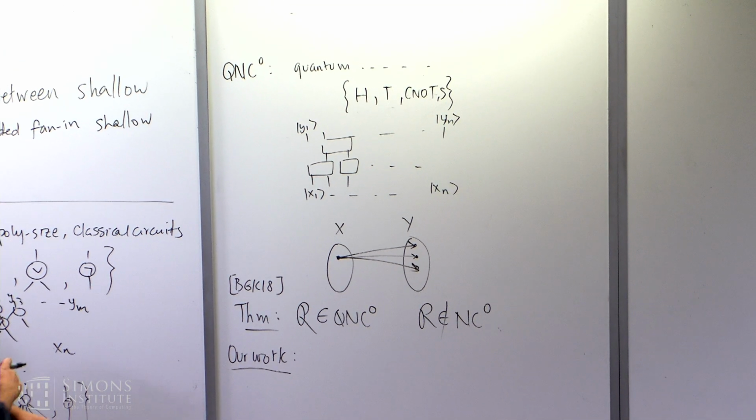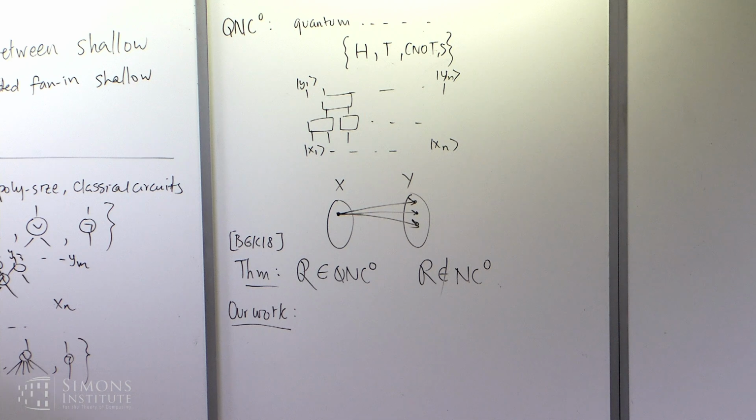So AC0 circuits are extremely well studied in classical complexity theory. In fact, they have been since like the early 80s. Super interesting model of computation. You can say a lot of things about it. We understand it very well. And they're also a reasonably powerful model of computation. In fact, they can do many surprising things that you wouldn't expect that AC0 circuits can do, like they can add numbers and so on.